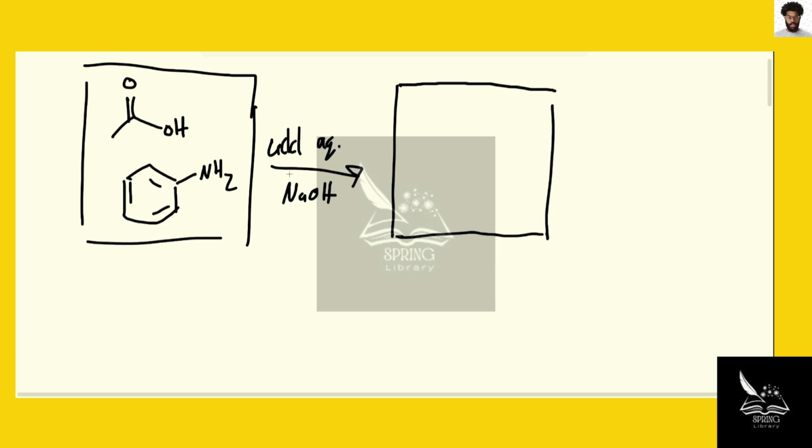Okay, so suddenly our beaker, or really our SEP funnel, is going to have our aniline, which is slightly more dense than water. All right, O for organic. Okay, and then I'll write AQ for aqueous. And our aqueous layer, which should be on top because it's lighter technically than aniline, we will now have a carboxylate salt of acetic acid.